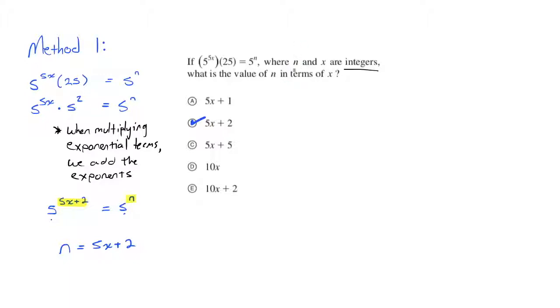What about this other way I mentioned? Well, this other way involves plugging in a number for x to see what power of 5 you actually get. Now let's say I obey the conventional wisdom of the GRE and I don't pick 0 or 1, but rather I pick x equals 2. Now we have 5 to the 5 times 2, or 5 to the 10th times 25, which is equal to 5 to the n. I wouldn't advise using your calculator because it might give up.